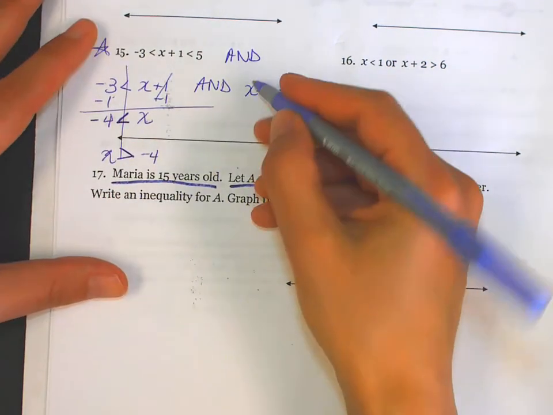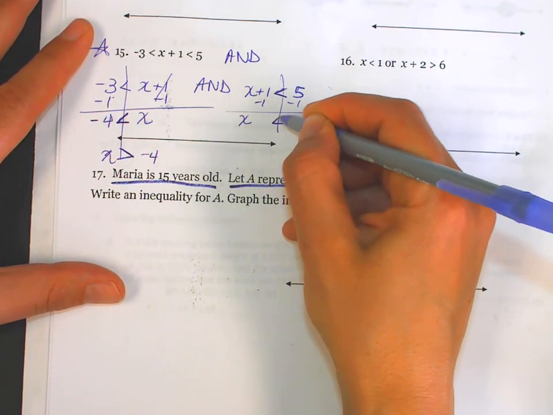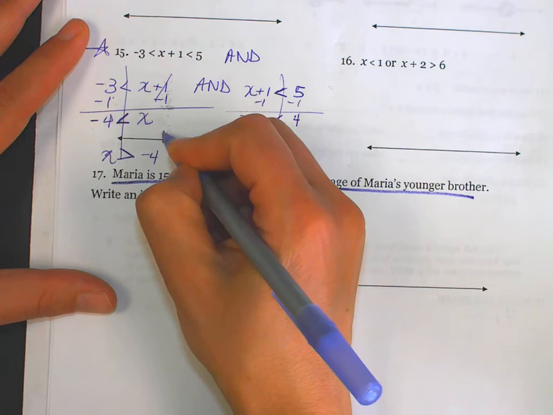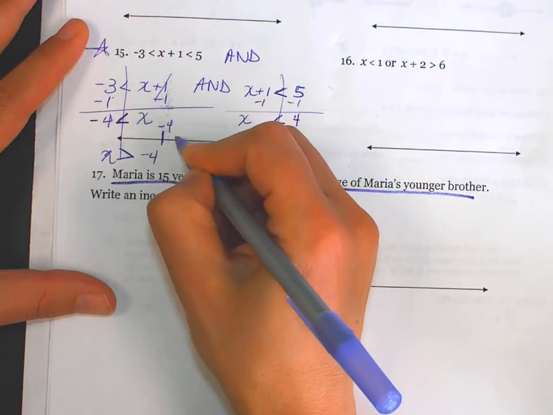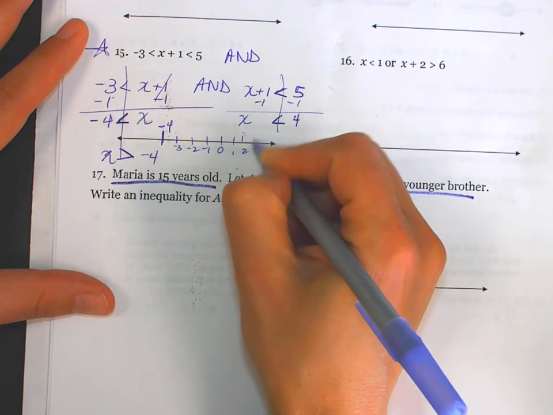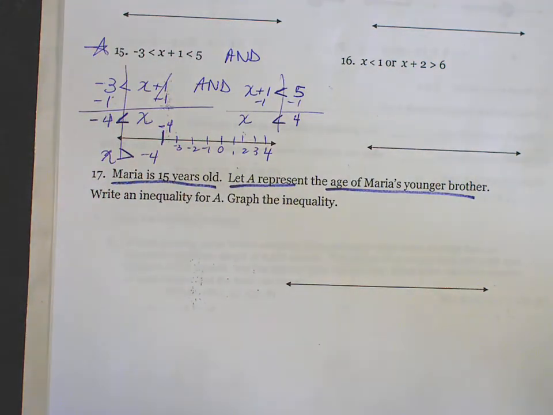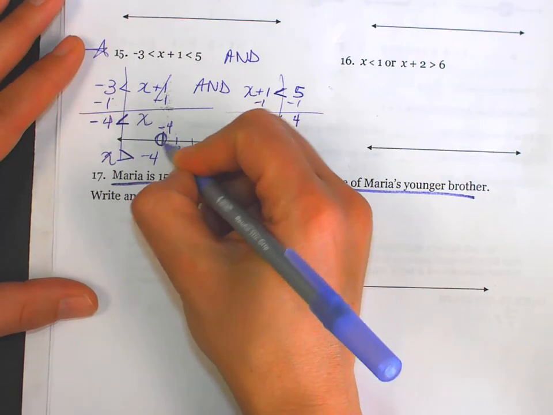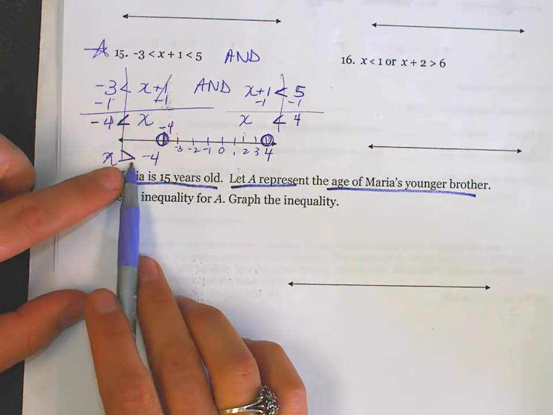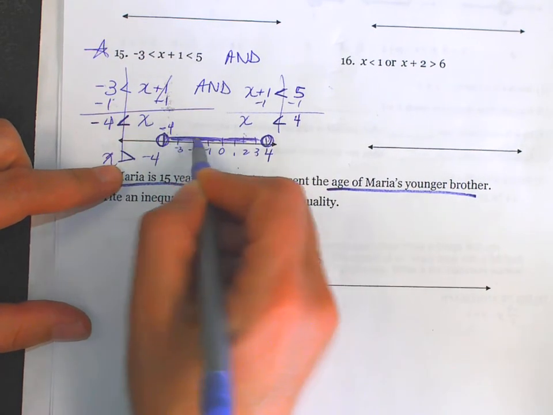One piece done. Over here, plus 1 is bothering x, so I do the opposite to both sides. Adding and subtracting makes me keep the sign, and that's already on the left. So I got a -4 here, and I got -3, -2, -1, 0, 1, 2, 3, 4. I'm writing all the integers, by the way. That doesn't mean there aren't decimals in between. So I got an open circle at -4. I got an open circle at +4. I'm going to shade greater than -4 and less than 4. Less than 4, greater than -4, everything in between.